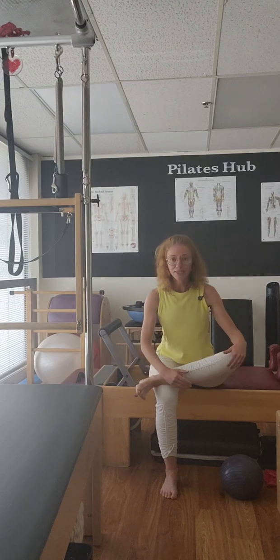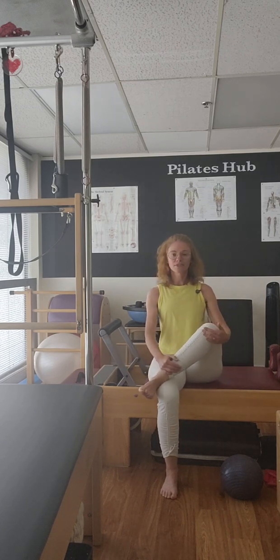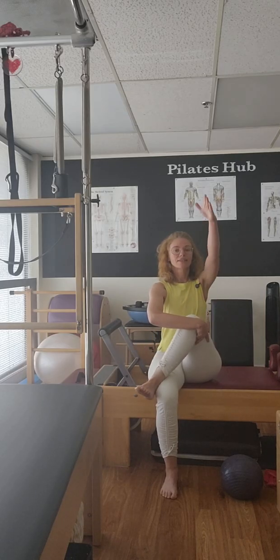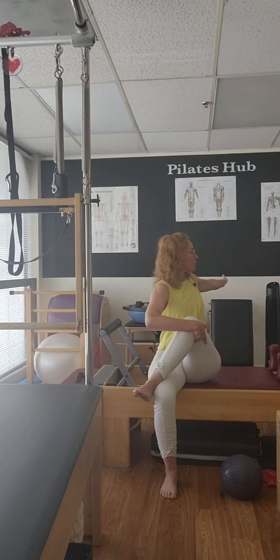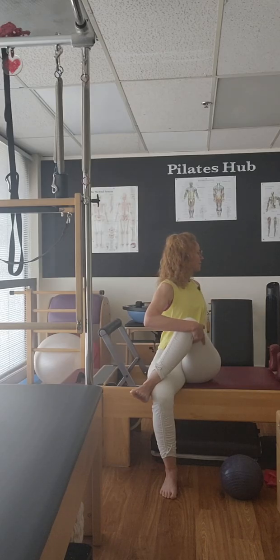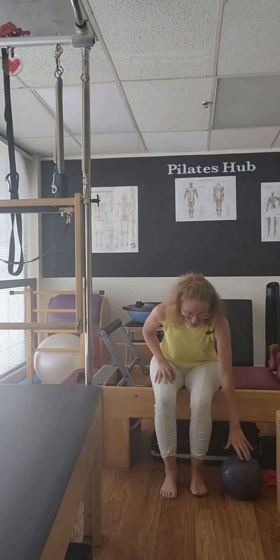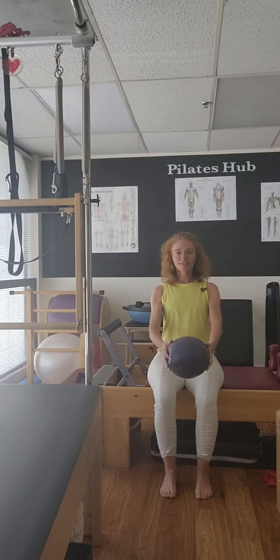We lift back up again, the knee comes up. And if the knee can only stay here, it stays here. Then take your opposite hand to the right, and I take my left arm and rotate back and breathe. And slowly return. Foot comes down, ball comes back into your hands.